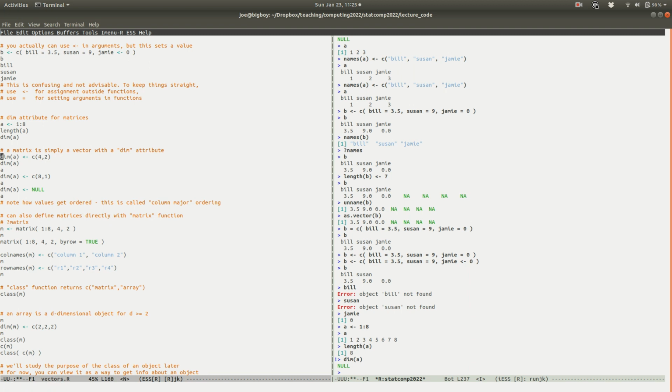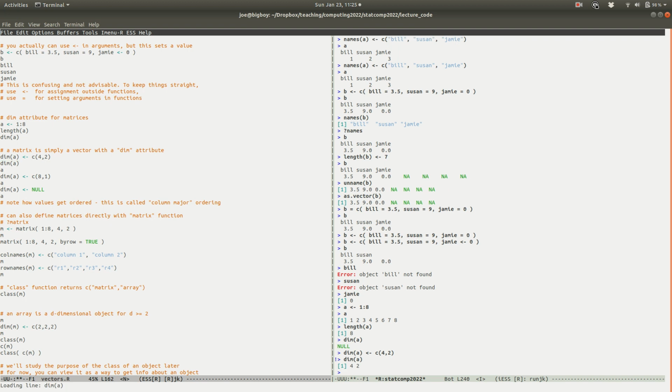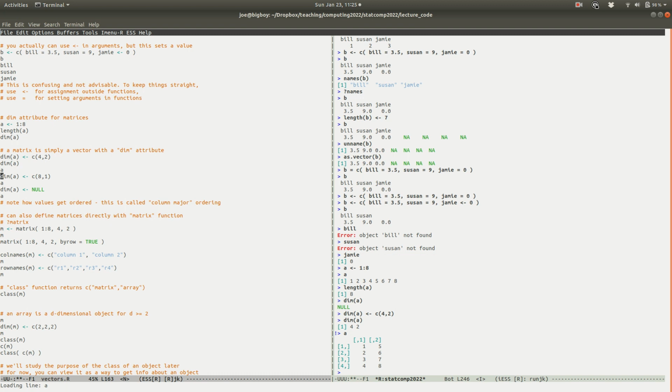So if all I do is set the dim attribute of A to be the vector 4, 2, basically I'm saying I want this to be a matrix with 4 rows and 2 columns. I can print that out. And then if I print out A itself, R recognizes that A has a dim attribute and it treats it as a matrix and prints it out accordingly.